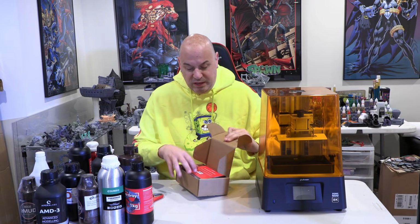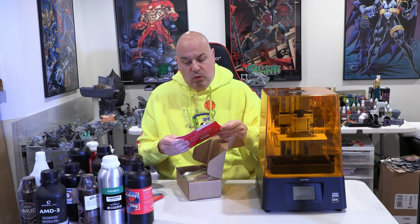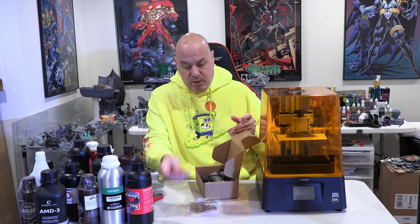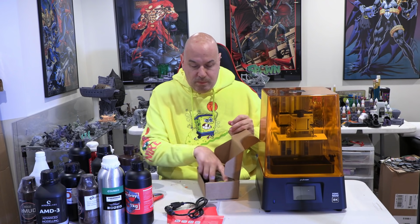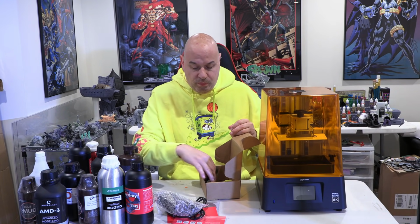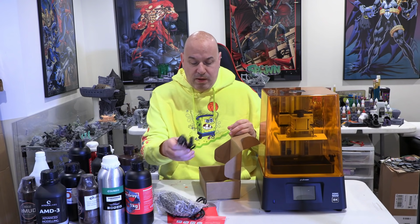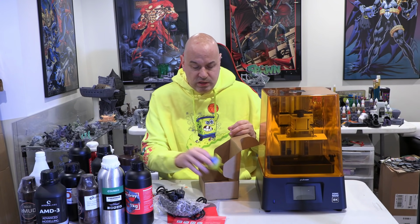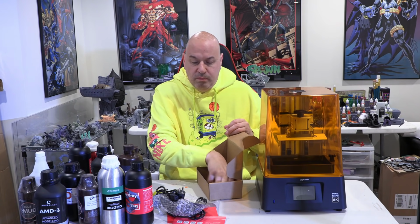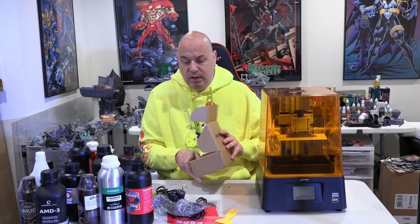So let's see what's in the box real quick. Warranty card, instructions, sanding paper, power cord. It's the kind I like that plugs into the normal plug, and it's got an alternate power supply if you're not in the US. Funnel, gloves, scraper, metal scraper, plastic scraper. Okay, standard stuff.